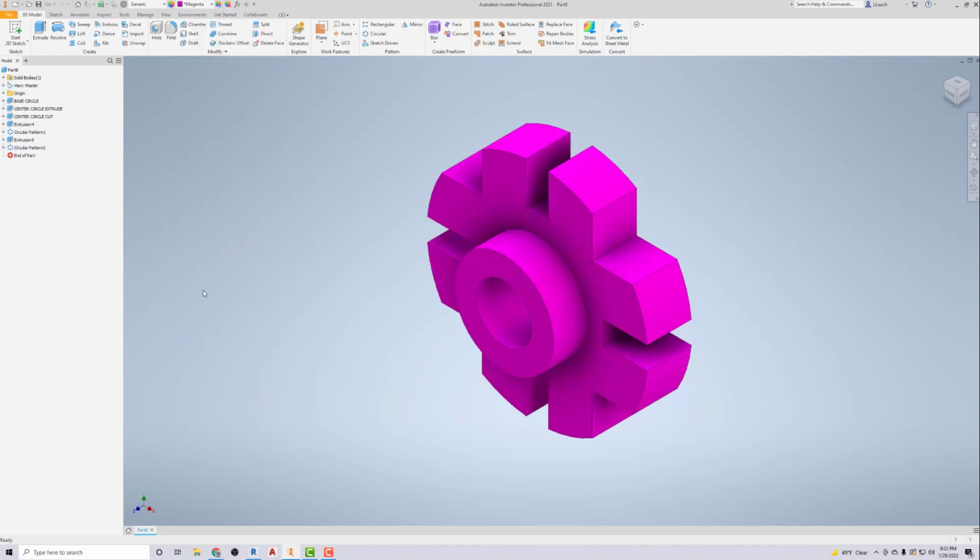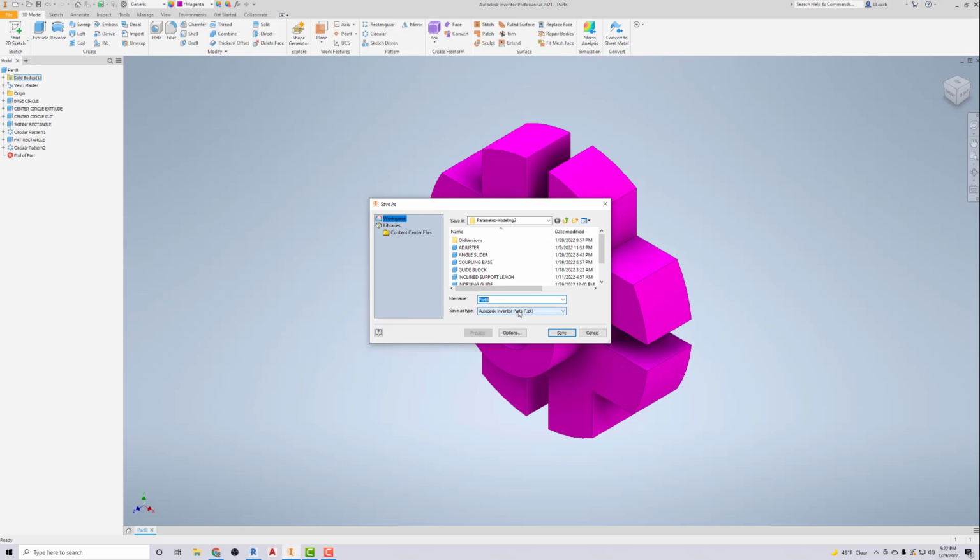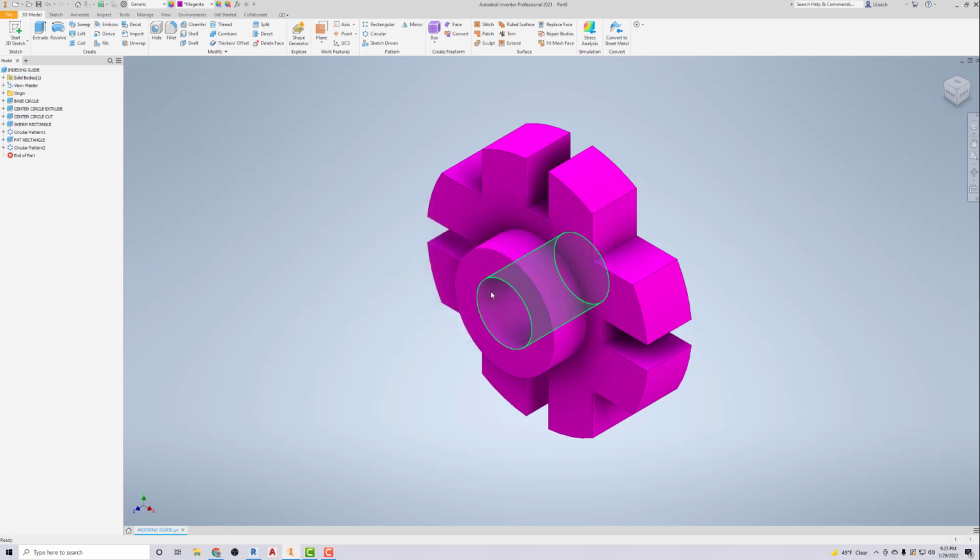All right, so I'm going to give it a color. Let's go magenta. Let me name these pieces. I don't even know what to name these pieces. I'm going to name this piece Skinny Rectangle. I can name this one Fat Rectangle. All right, and then I'm going to save this part as indexing guide, which I already have. I'm just going to save over it. Save it, yes. Replace it, yes.